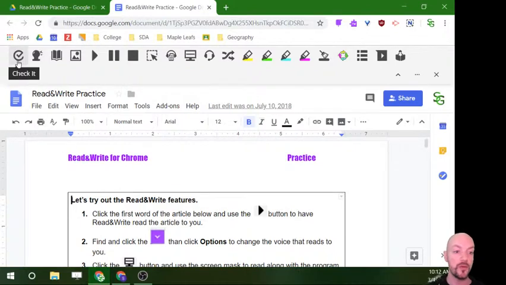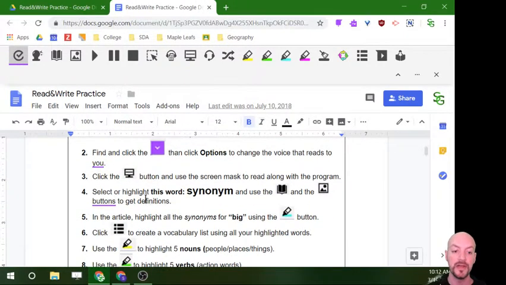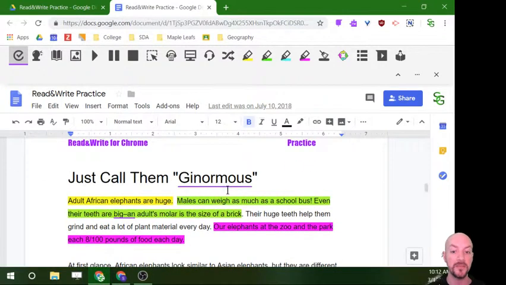So the first one we see on our toolbar is a new feature from Texthelp called Check It. It's really just their own grammar and spell checker. You can see now that I've clicked on it and turned it on, any words that are underlined in purple are being pulled out by this company saying there might be some issues with this word. So you want to check it out. So that's just a spell and grammar check. I find it works pretty well, similar to Grammarly if you know that one. And I like that you can turn it off and on as well.